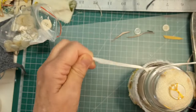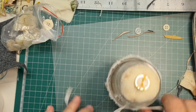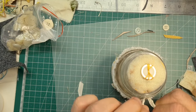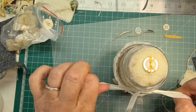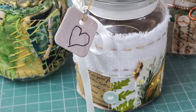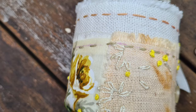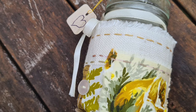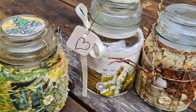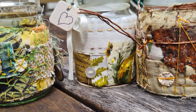Then just to finish off, I'm going to tie a little ribbon around this and tie a nice little bow, and you could add a nice tag if you wanted that would tell you what was in it if you were giving it to somebody, maybe with something you've made in it, some fudge or jam. There, it looks quite pretty and it fits in with my others, and it's been an interesting little series to do. I hope you've enjoyed it. We've explored some different ways we could do it, and there's plenty more.